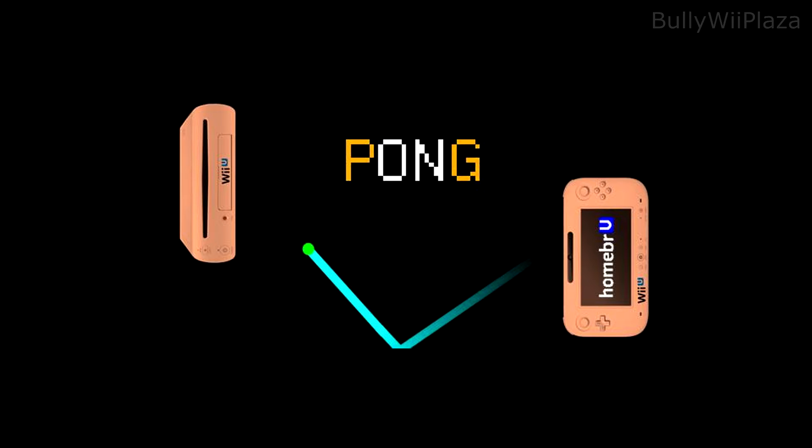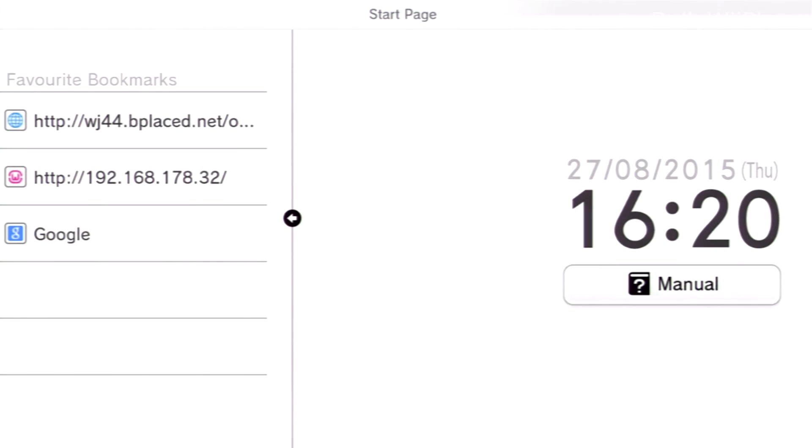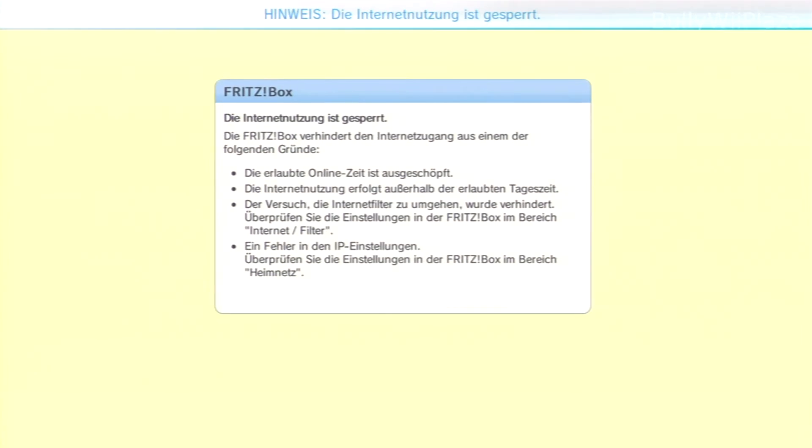Once you're pleased with your choice, buy the Wii U and wait a few days till it arrives. Configure it to your liking and connect it to the internet, but make sure that you can disallow internet access for certain devices in your router, such as your homebrew Wii U. Internet access management is done in the router administration interface, and since everyone has a different router, you will have to figure out how to do it for the one you use. Finally, to verify that internet access is blocked on your Wii U, you can try to visit any website in the internet browser — it will fail with an error message from the router or something like that.